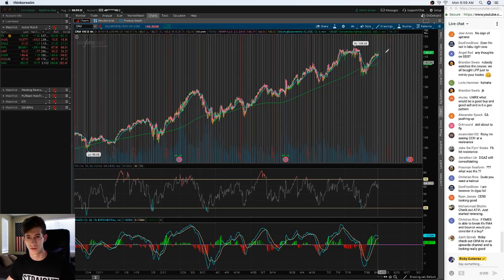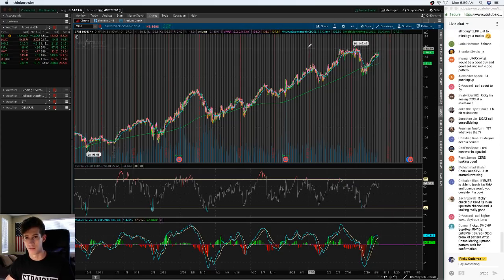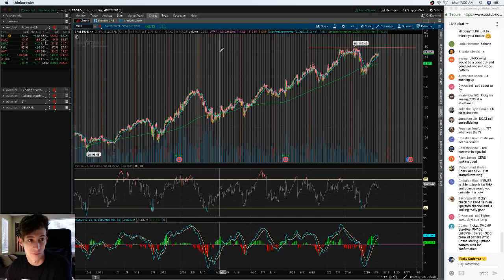Okay, so CRM is showing signs of an uptrend, so we just got a call out by Zach. But again, that resistance, that general area of around, I wouldn't even say 150, but let's just go with a high price point of 150. EMA line is still pointing up. That's good. It's showing almost potential signs of a peak formation. You can see with the RSI and the MACD. And also the margin of profit does not outweigh the margin of loss. So opportunity cost for me in that position isn't necessarily there.